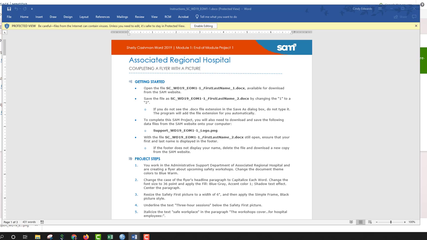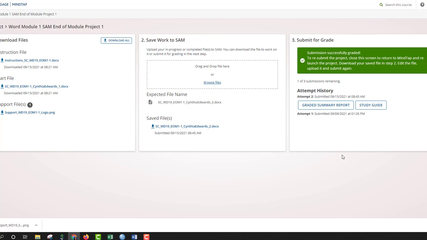Now, I'm going to minimize this. When you want to resubmit, you can't just go back to this screen to resubmit. Instead of going all the way back to Brightspace, Cengage makes you close this window to resubmit.